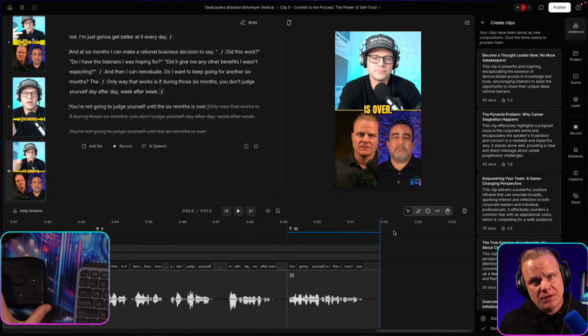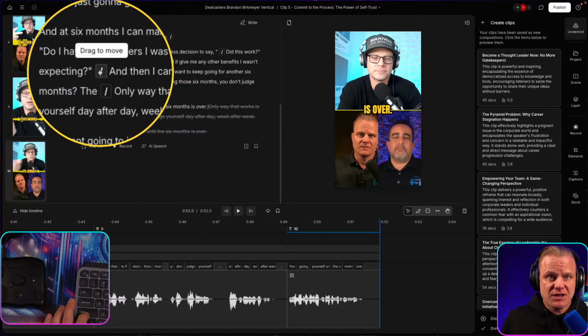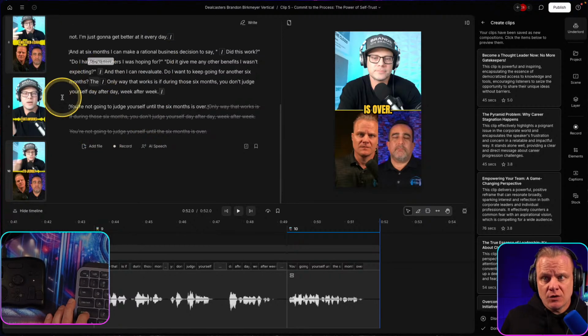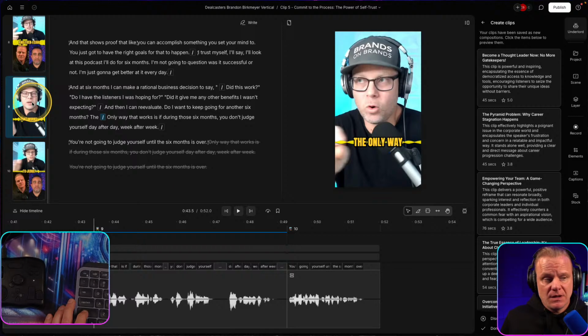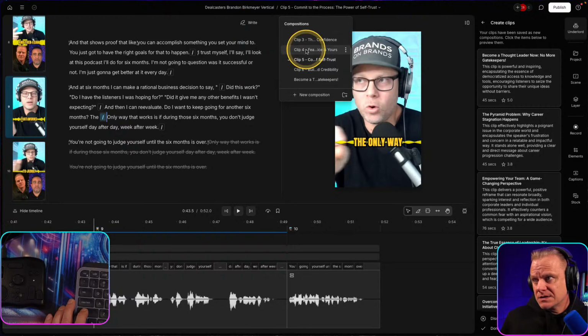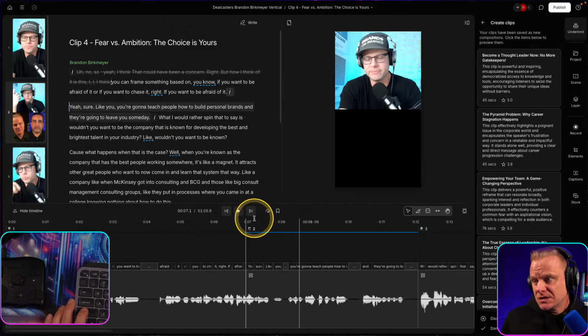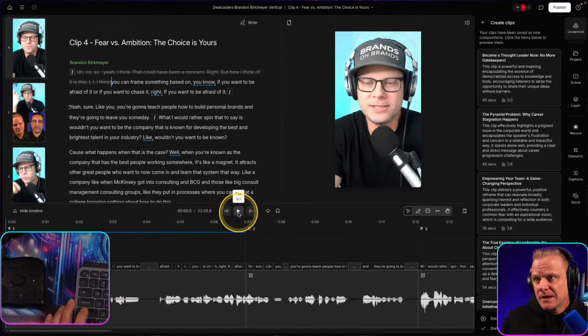All right, so there you go. You can kind of see how it flows. One thing I didn't mention, and as we go through and edit one of these, this slash key is what will create a new scene for you. And I'll show you my process instead of just talking about it. Let me go to clip 4 and see what we've got in clip 4. I started creating some scenes here in clip 4, so we'll go ahead and do that.